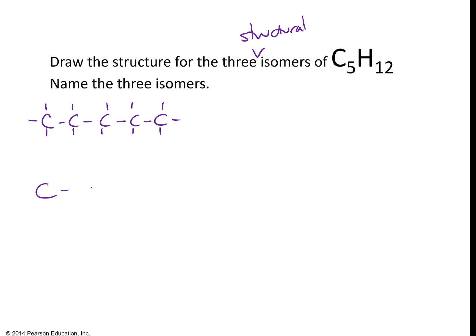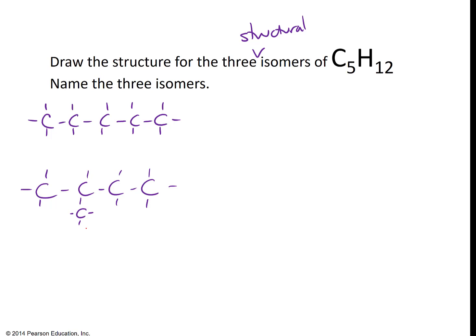Take one off. 1, 2, 3, 4. Where do you want me to put it? Anywhere. Up top? If I put it here, not on an end, where do I want to put it? Okay, one of the middles. Okay, that's now a what? That hanging off is going to be a methyl.